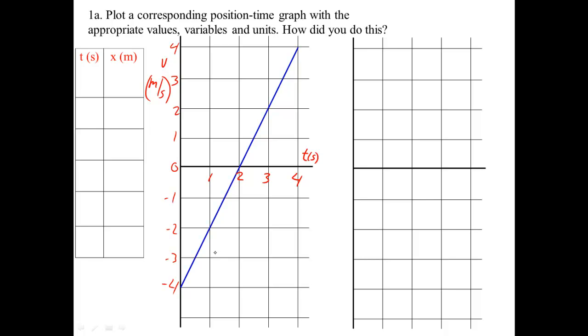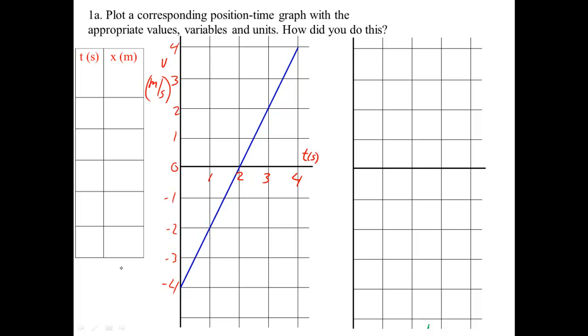Okay, so in this video, I'm going to help you complete question number 1 on Unit 3 review. First of all, it asks you to plot out the velocity time graph. This is the velocity time graph that's already plotted out for the values given to you in question number 1. What we want to do is make a position time graph first from this velocity time graph.